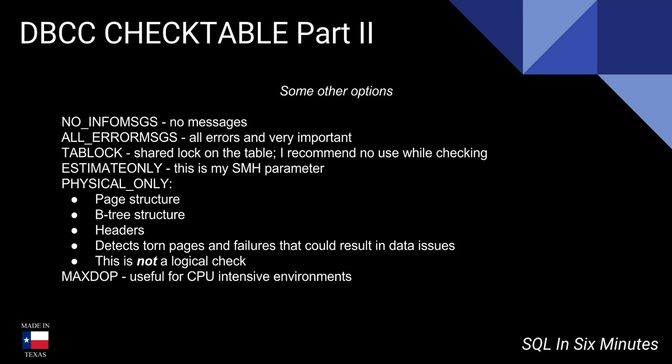And then, of course, MAXDOP. This is useful for CPU-intensive environments where you do need to throttle the CPU. You can definitely specify a MAXDOP. So that wraps up part 2. What we're going to be looking at more is moving into the bigger scaled integrity checks on the database level instead of just the table level.